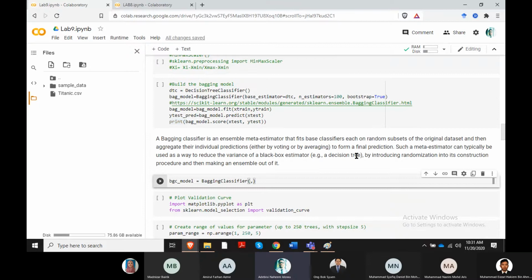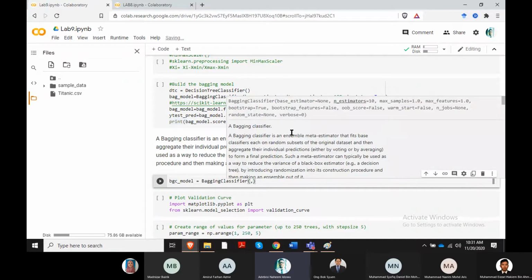Now that you understand, you should know that when we want to initiate our bagging classifier, you're going to have the base estimator, which in most cases is the decision tree for bagging. We can pass a value, but if we don't, it's going to consider the decision tree as the base estimator.